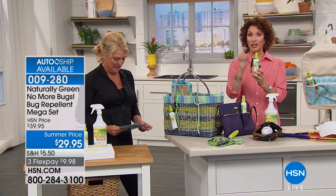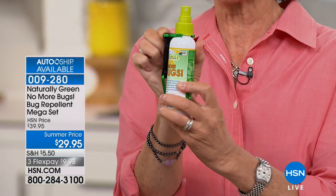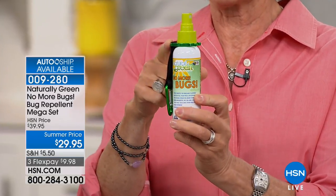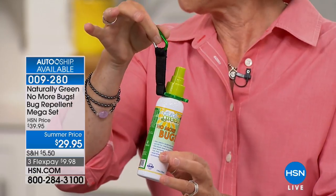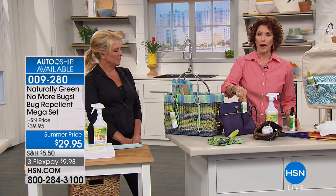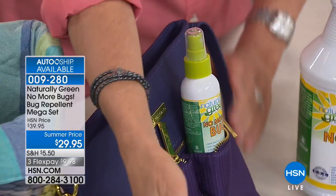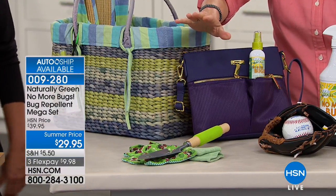So when you get this, you're going to get two of these. You're going to get a carabiner, and you just push this right into the carabiner, and now you can clip this to anything. You clip it to your belt loop, give this one to your spouse, one to your kid, put it right in your purse. Gardening, you mentioned outside. Fantastic. Well, wait, you know what? If you're a soccer mom and you've got to go to that field.